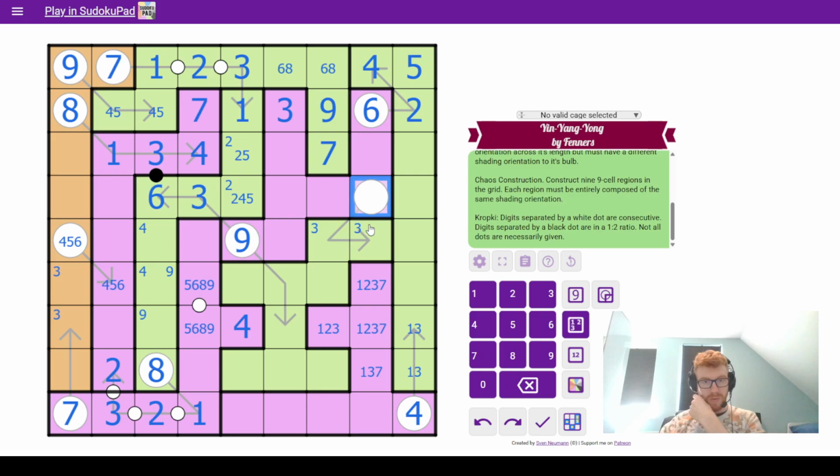This cannot be four or six. So what can this be? It can be five, seven, eight, or nine. Not nine. What number do I have a lot of as well? Ones, maybe? One of those is a one. No. If there is relevance in that, I'm not seeing it.